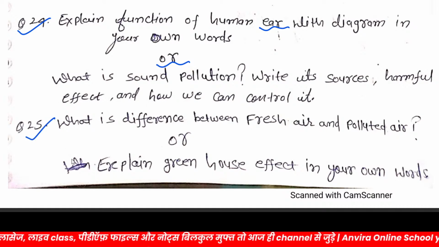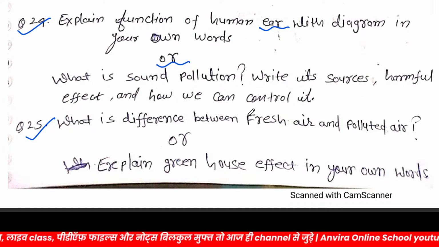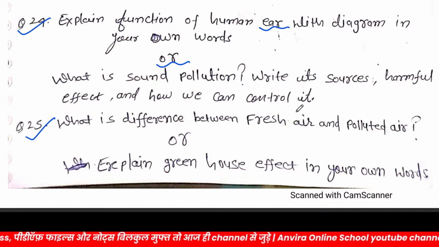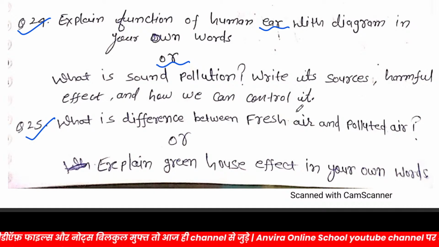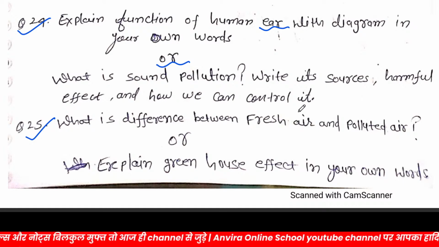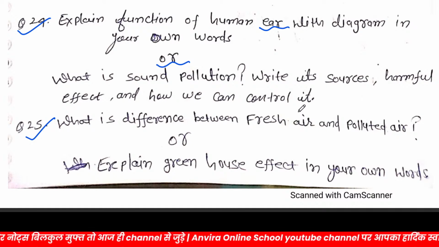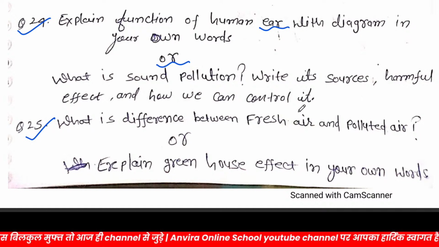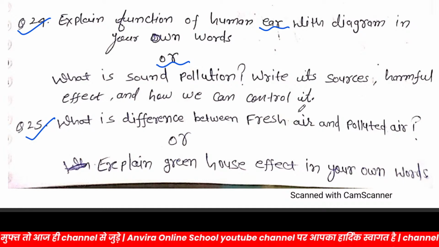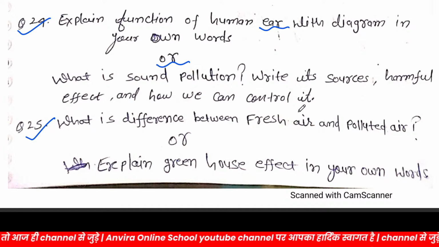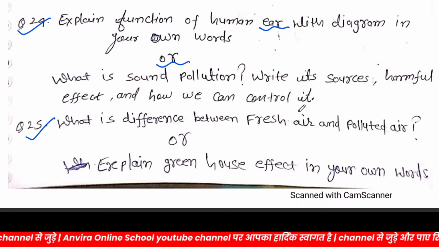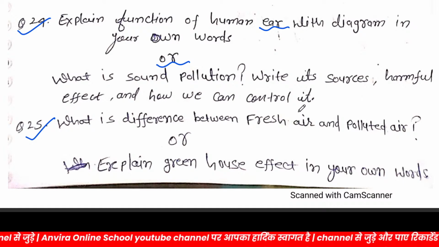Next question. What is the difference between fresh air and polluted air? Pure air is free from any pollutant, has no smell, is cooling and not irritating to the eyes. Pure air contains 78% nitrogen, 21% oxygen and small amounts of gases and water vapors, whereas polluted air gives a smell and people cannot breathe in it. Polluted air contains harmful particles and gases.